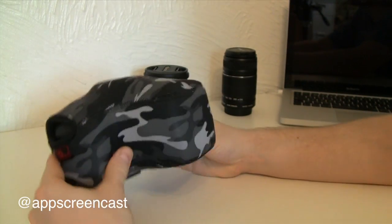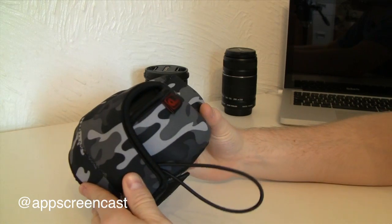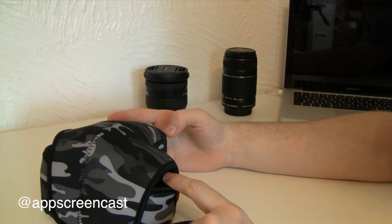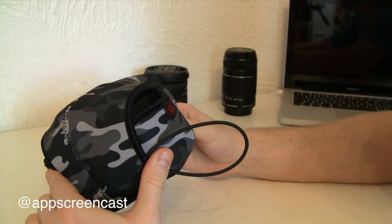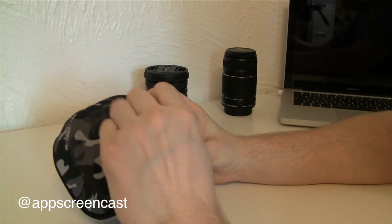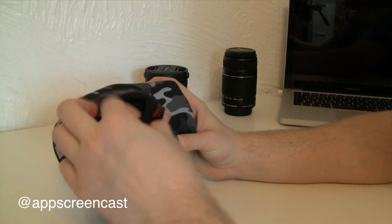There you go — it fits quite well. A little bit hard to do on camera but it fits the case pretty decently. As you can see the case completely covers the camera but leaves a little bit of a gap here and here — this is for the actual camera strap. So if you wear a camera strap you'll be able to have the case on as well as having the strap around your neck, which is quite nice. I find the elastic a bit annoying — I'm not sure where to put it. I guess worst case I could cut it off if it really annoyed me. I'll just shove it in there out of the way.